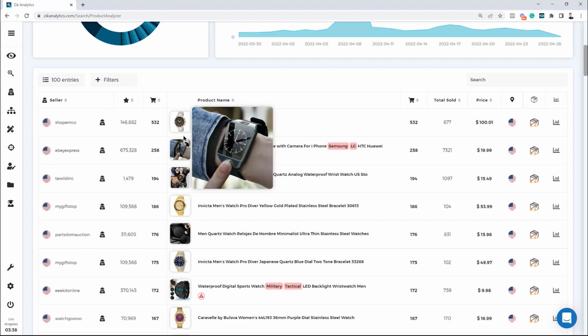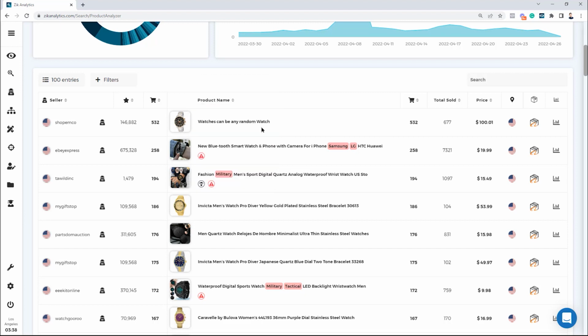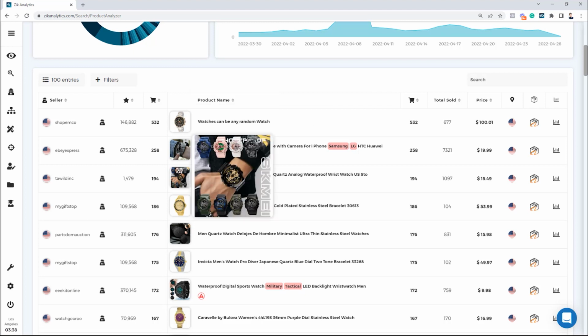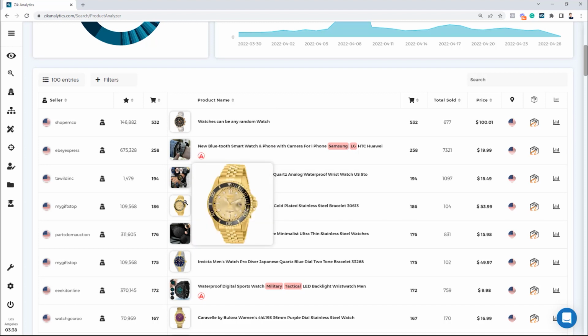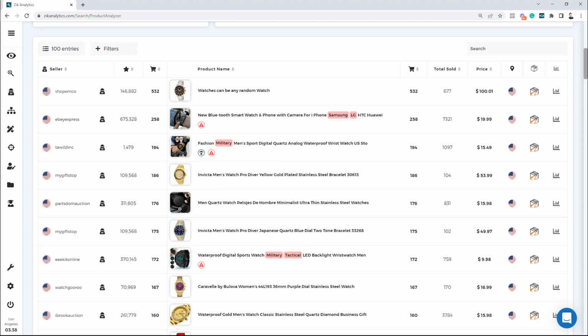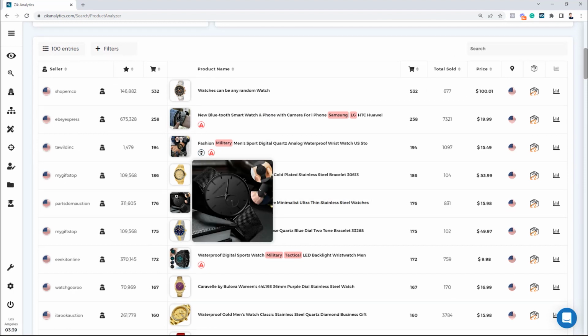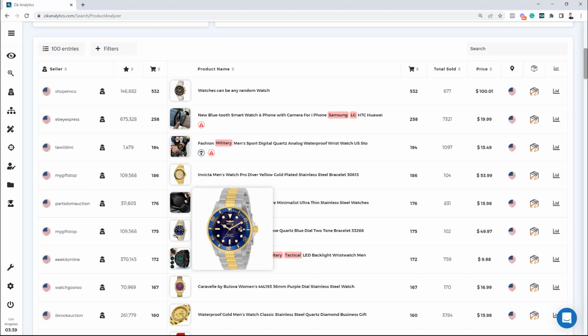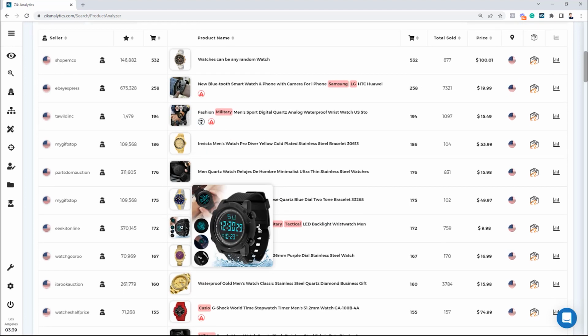Now, I'll go through the models, and I see this is the first model. This is also... let me see. This is some smartwatch. This is more like military style. This is another one. It's the same style, just different color, right? This is a minimalist, ultra thin minimalist watch. This is another one who fits, but it's a brand, right? It's Invicta. Another one which is a tactical military style.